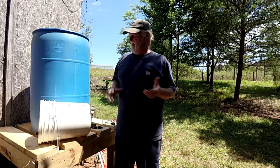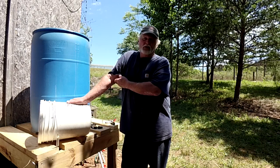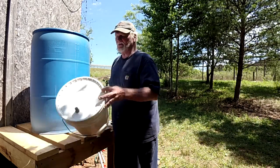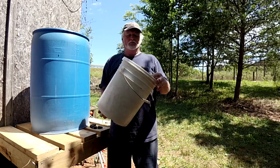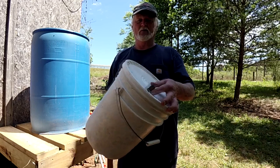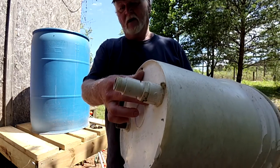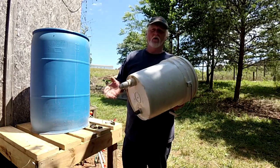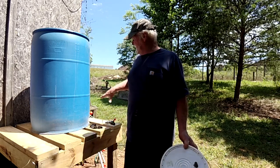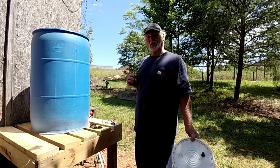We're building this on a bigger scale because we raise a lot of quail. If you're a hunter raising three, four, five hundred quail, you might want to think about this. But if you're the average guy raising a few quail for pets, eggs, or meat, you can scale it down and make it out of a five-gallon bucket. Put a stone on top to let air in so it doesn't create a vacuum, then plumb the bottom just like this with a couple of fittings. That will last you a few days at a time — really good for the small-scale farmer.